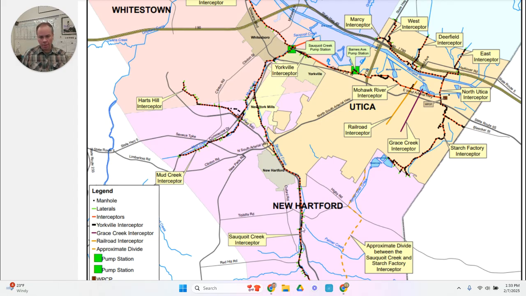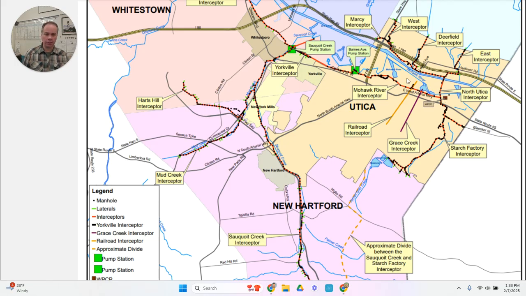There's another one here. But anyway, that all flows basically through the use of gravity down through various interceptors. They combine and merge, and eventually over here to the Sequoia Creek pump station. This is pretty low lying, so there's not enough force of gravity to continue moving that waste. So there's a pump station here that will pump that over to the wastewater treatment plant.